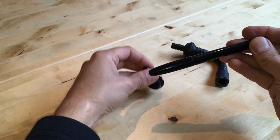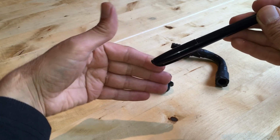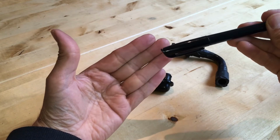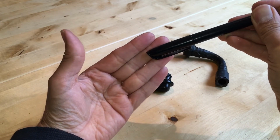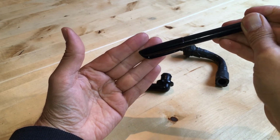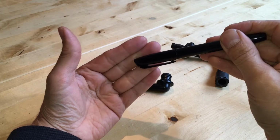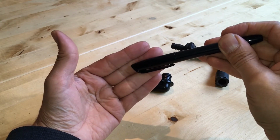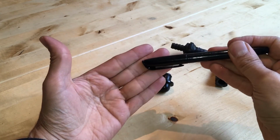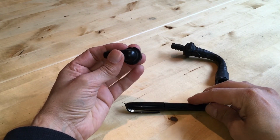But just to let you know, there's obviously risk of damaging the brake booster by doing that. So what I did was I used a thick piece of plastic. So I put that in between the tip of the screwdriver and the brake booster. So I was not levering directly against the brake booster, if you see what I mean. So I was a little bit careful not to damage the brake booster. So anyway, it came off quite easily doing it that way.